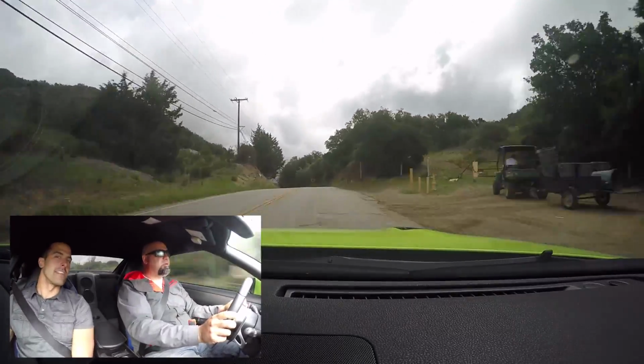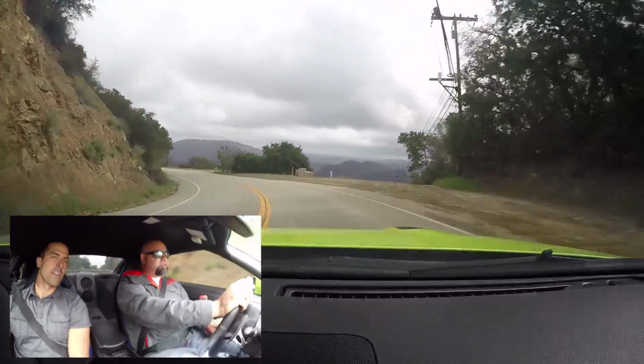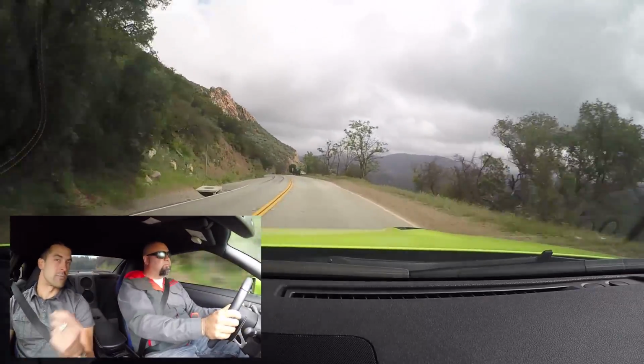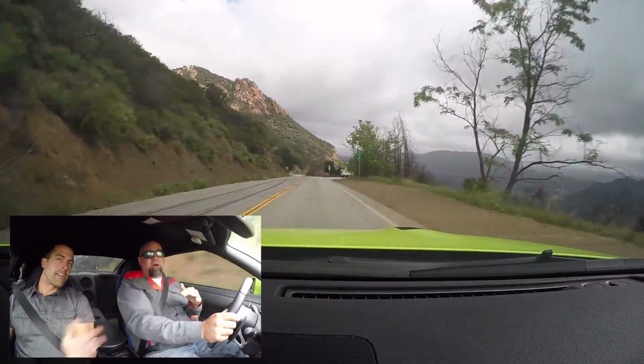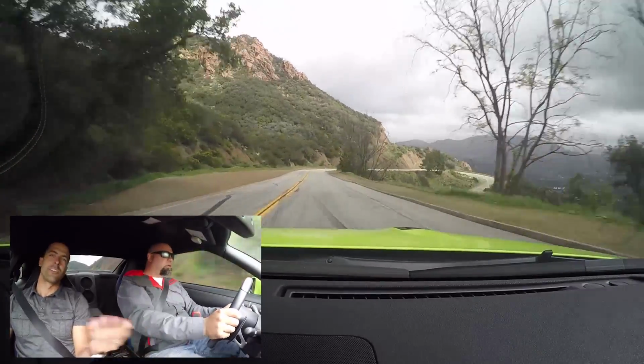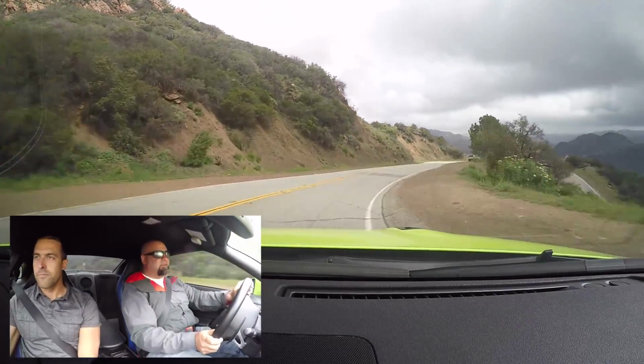The cool thing is, unless you're under 2K, you don't really get drone on the inside. Yeah, but you do get drone on the highway, don't you? Barely, honestly. Maybe it's because ARMYTRIX is really good quality. Maybe. I thought on stock you get a little bit of drone. A little bit, yeah, but you're pretty much always over 2,000 RPM, so you're fine. Yeah, these things are very rev happy. All right, let's see how it is in the tight stuff.